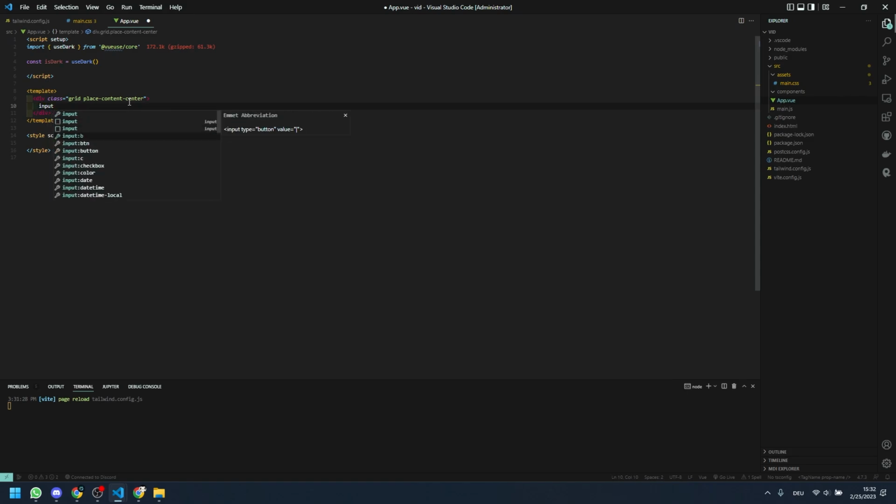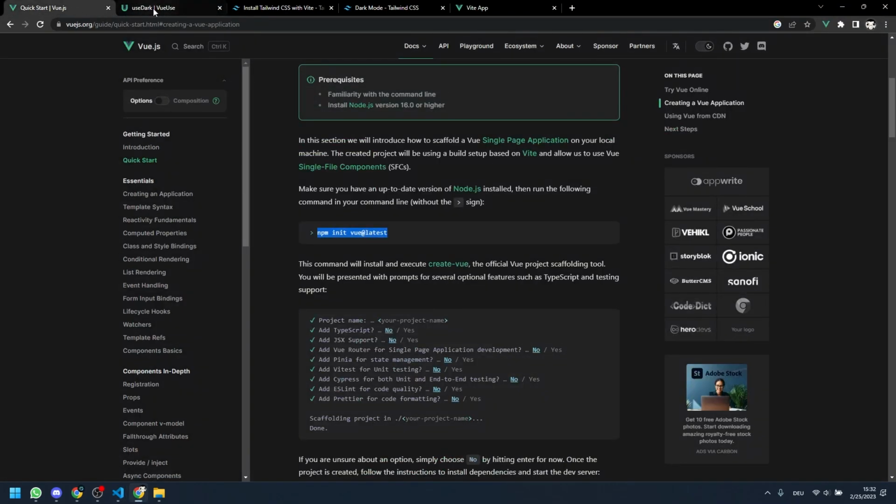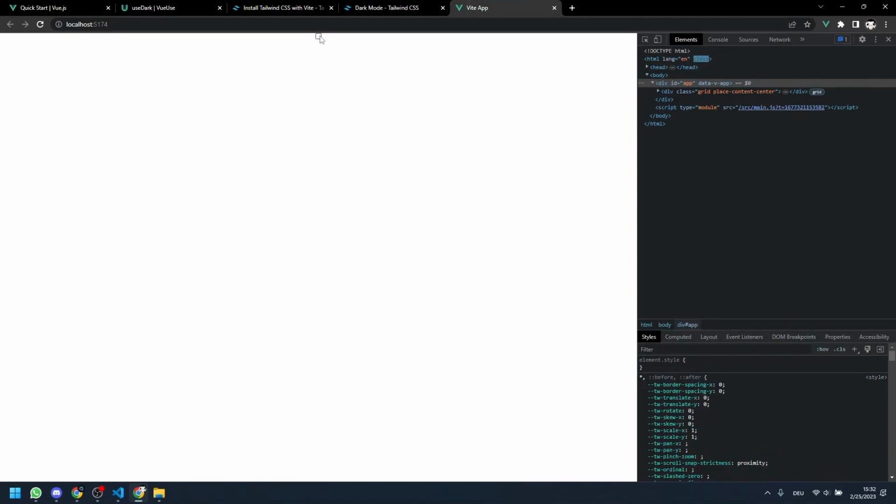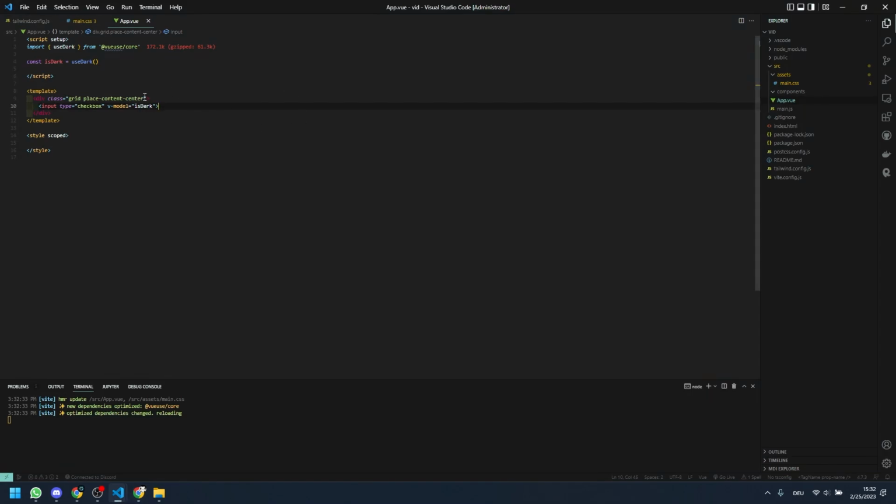And then we'll do an input with the type checkbox for now. And we don't really need to give it a name or ID for now. We don't really care about that. We'll just attach a model to it, and then this would be the Stark modal for now. Let's see how that looks. It's just a simple checkbox, but if you keep a close eye here, the class Stark is appended as soon as I check this, and if I uncheck it, the class Stark goes away. It's not really in the center, so we'll do hide screen for now. Let's do that. So it's right in the center now.